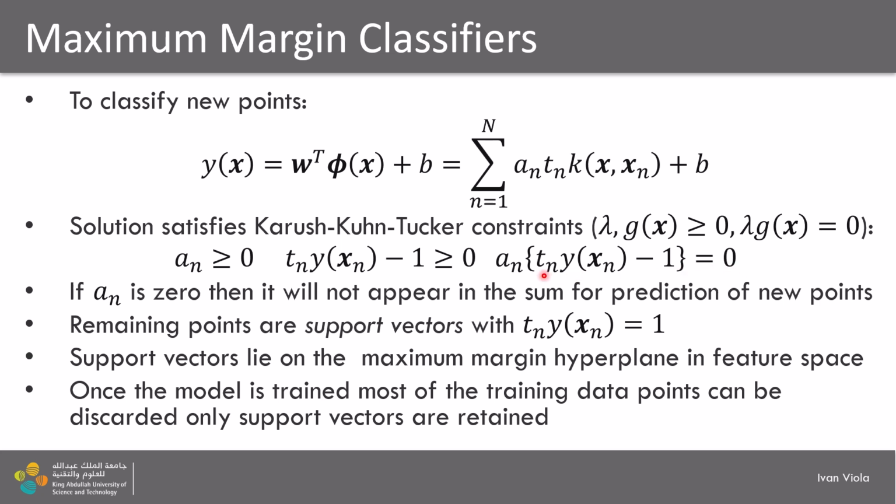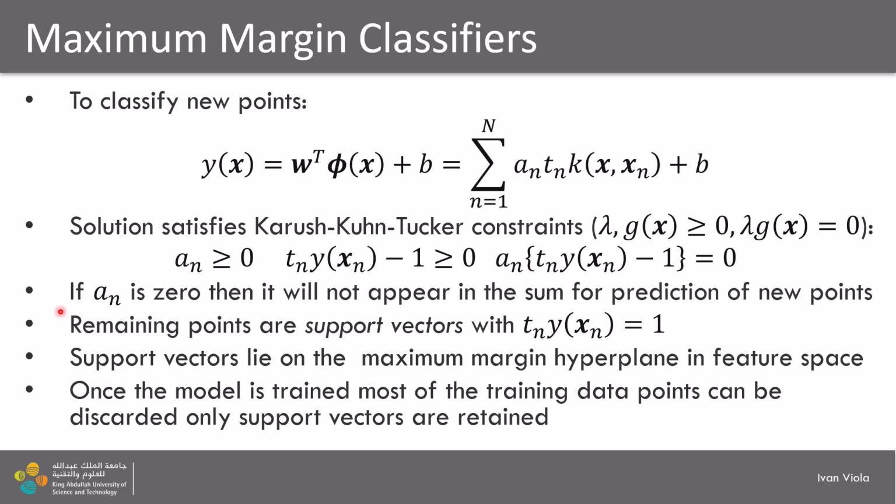So this way, this distance should be exactly 1, and this an will basically give us values where an will be 1 when we are on the support points, which are defining the margin, and for all the other points which are far away, so to say, from the decision boundary, the an will be 0. That will create this sparsity, so that only a few points will be considered.